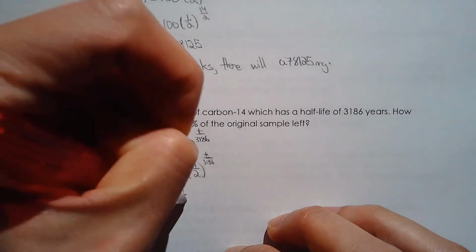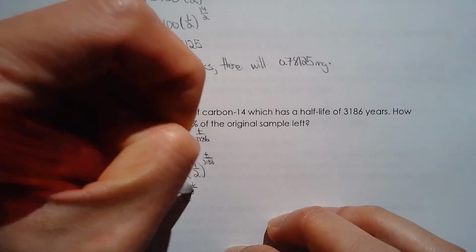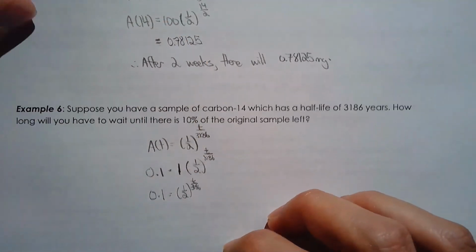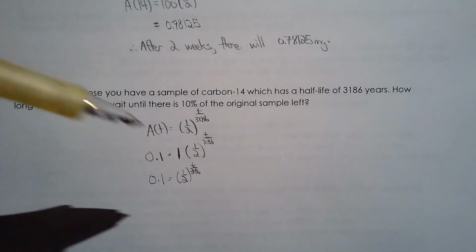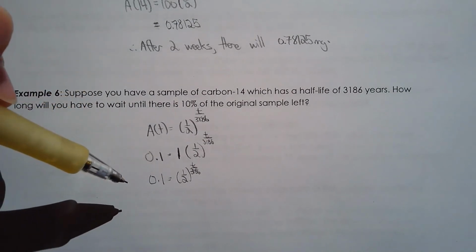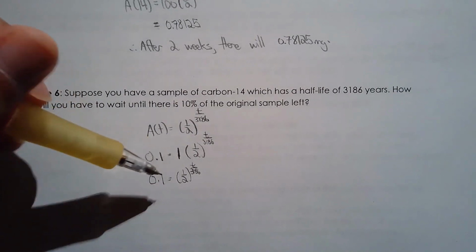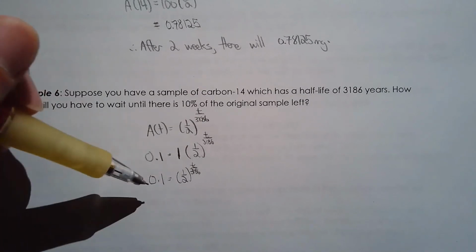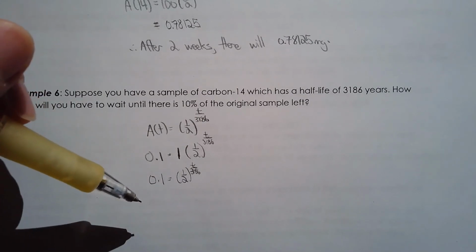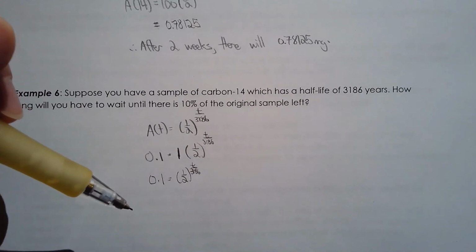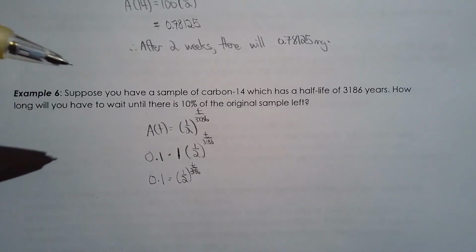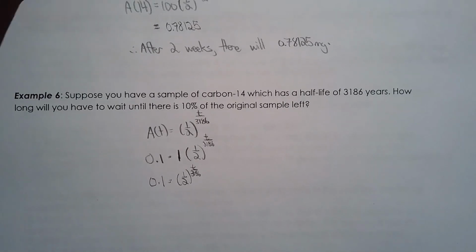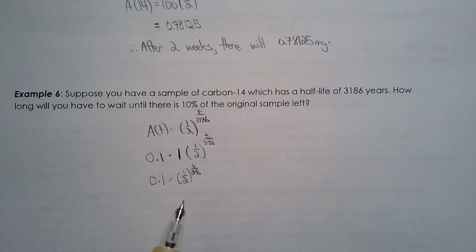Okay, so this is where we need a little lengthy explanation here. You have never done a calculation like this. You've never done a question where you are asked to use your algebra to solve for the exponent. So in grade 11, our expectation is really silly, to be honest with you. We want you to guess around. So you take your calculator and punch it in. So 0.5 to the power of, I don't know, let's say 9,000.